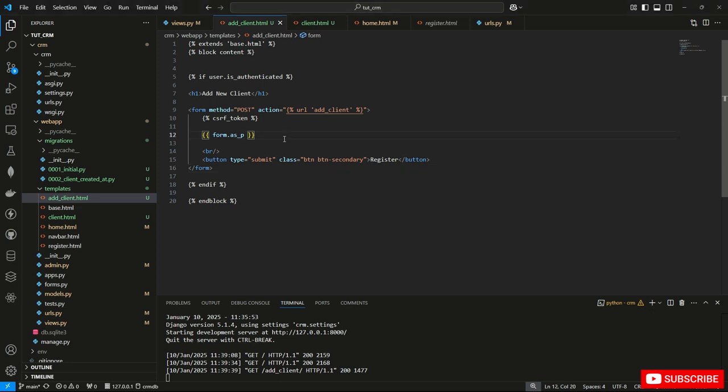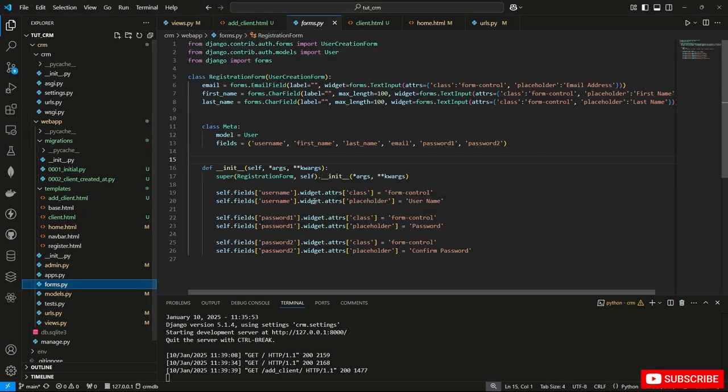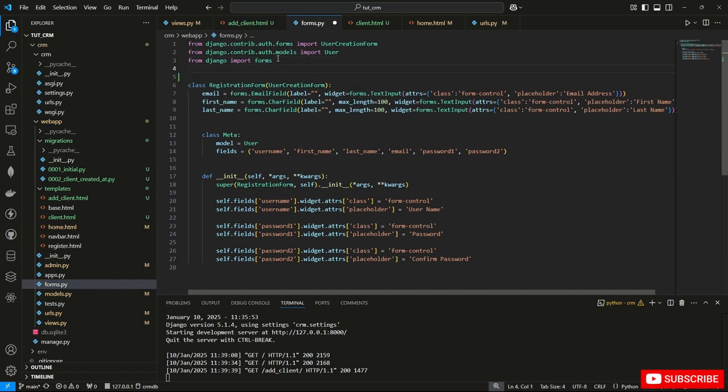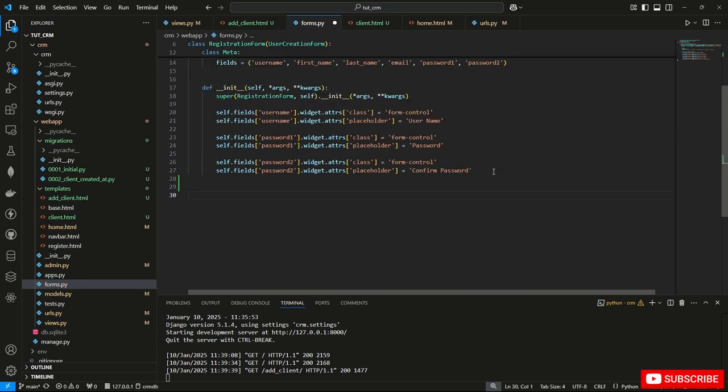Now let's go to the form.py file and create a form to insert a client record. First we need to import the client model class. So type from .models import client. This will allow us to access all the fields in the client table. Now let's define a class for the client add form. It would be great if we maintain some comments for this form, because we will define more forms in this file later. Now we will define a class called add client form.